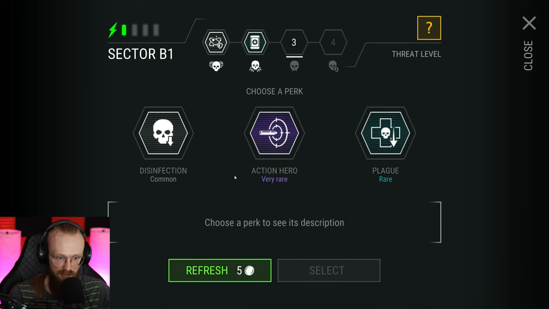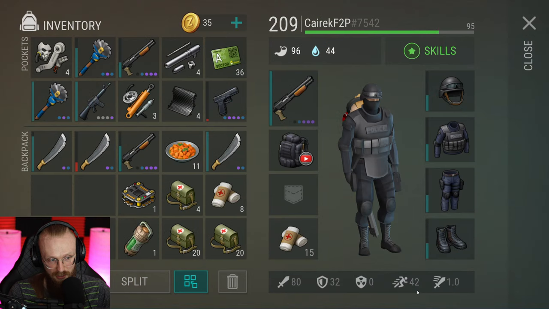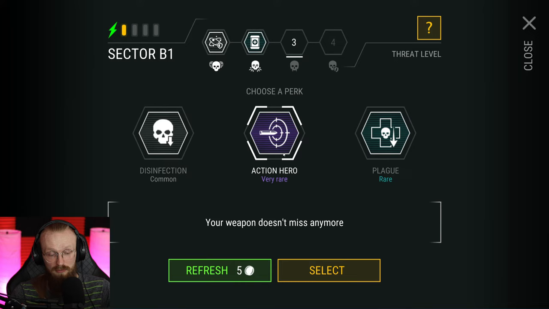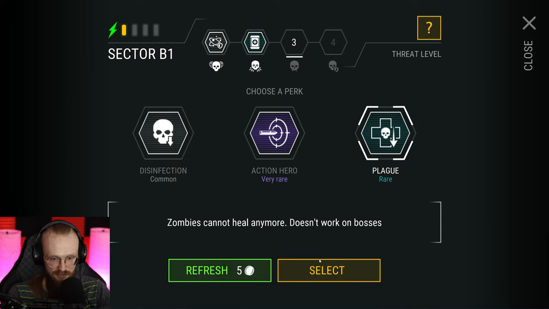Oh, action hero perk. Your weapons don't miss anymore. It's a good perk, but I don't have any weapons that miss anyway, so that perk is useless for us. It's good during the hard mode bunker, the hard mode lab. Zombies cannot heal anymore. It doesn't work on bosses, so those spitters won't heal. So do we get the disinfection perk? Or the other perk?